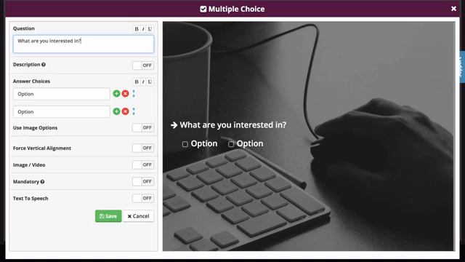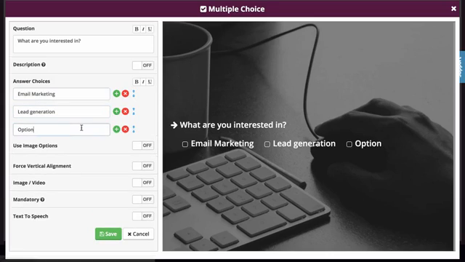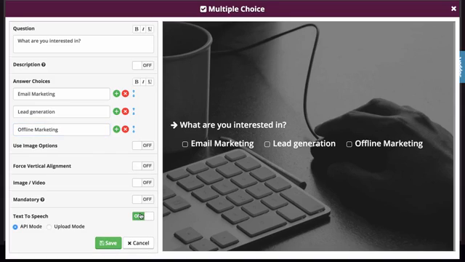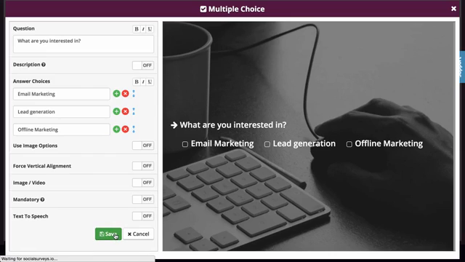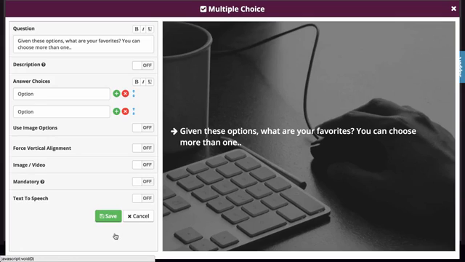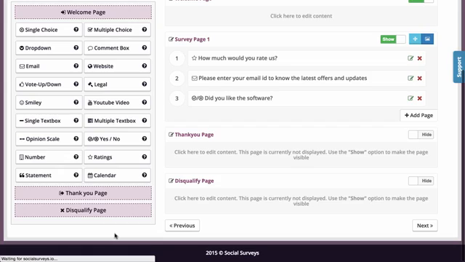And it could be email marketing, lead generation. We would fill out this sort of information if we were doing it. It might be lead generation for an online marketing audience. It could be offline marketing, and a whole lot of other options. We can also add again all those different details. We can even add text to speech, so you can get people to respond with a recording. And we'll just click this save button right here. All right, cool. So we've done our steps.